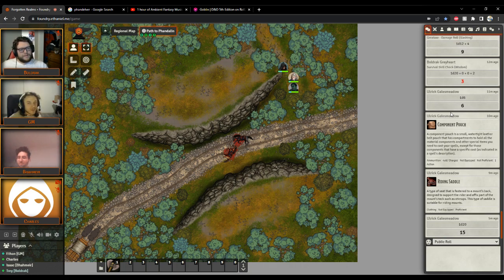If we take a short rest, I get my spells back, my spell slot. But his mage armor only lasts for 8 hours, so how long have we been hiking? Well, if you took a long rest, you'd get your mage armor again, I guess. Yeah, so we'll say that it's about 7 p.m. Why don't we try to? I mean, it's not that dark. You and I can see pretty well.